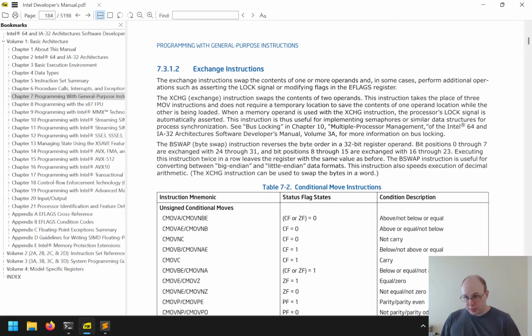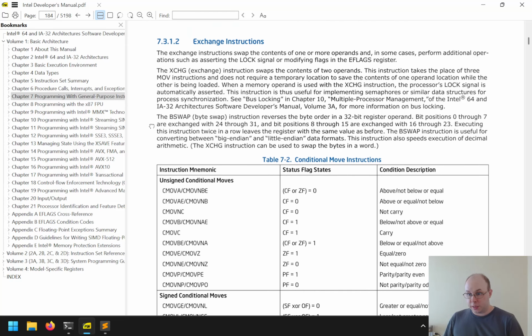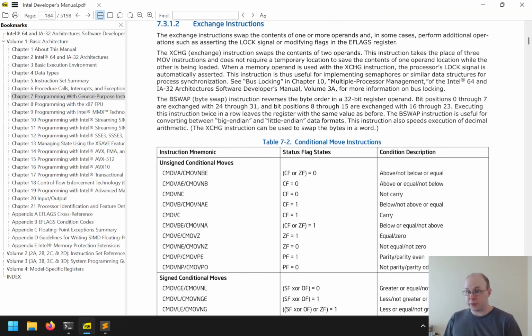Exchange instructions swap the contents of one or more operands and in some cases perform additional operations, such as asserting the lock signal or modifying flags in the EFLAGS register. The exchange instruction swaps the contents of two operands. This instruction takes the place of three MOV instructions and does not require a temporary location to save the contents of one operand location while the other is being loaded.